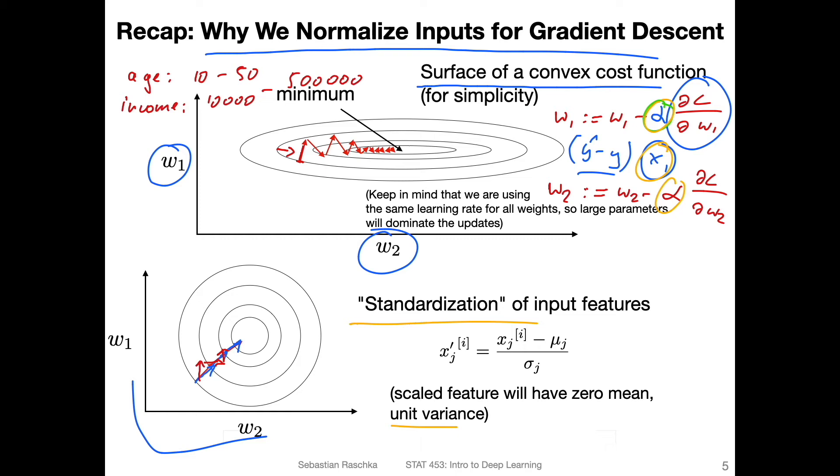So again, if the data is not normal to begin with, this won't change the distribution, how it looks. It's just, people say it has the parameters of a normal distribution, because essentially it will have zero mean and unit variance. But just think of it as centering the data with standard deviation or variance one.